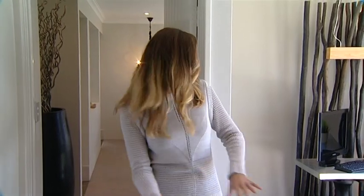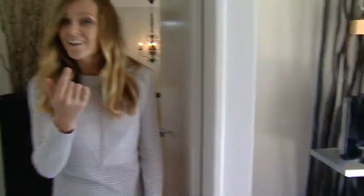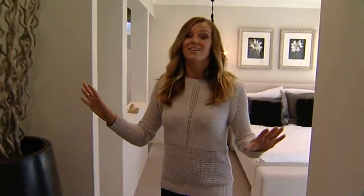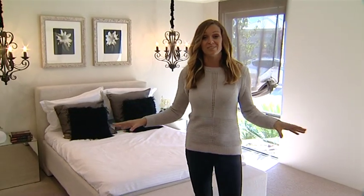Let's take a look. We'll get to the theatre room in just a second, but for me the true selling point is the master suite. Just imagine coming home to this — you've had a long day at work, you dump your work stuff in this cute little study, and then keep on walking to the large walk-in wardrobe, and my favourite part, crashing on this bed in this amazing spacious master suite.